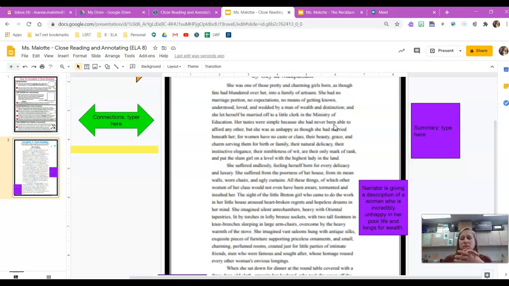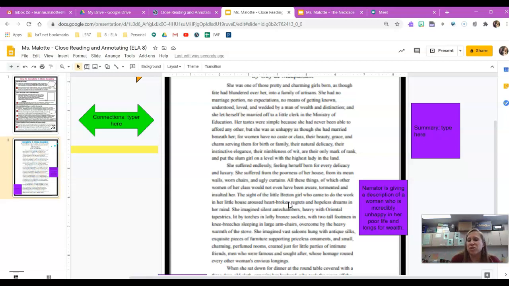They talk about the caste or class system, that idea of poverty, lower class, middle class, upper class kind of thing, and being in that lower class. And then she talks about down here, she suffered endlessly, feeling herself born for every delicacy and luxury. She believed that she was born to be wealthy, that was the reason that she existed.